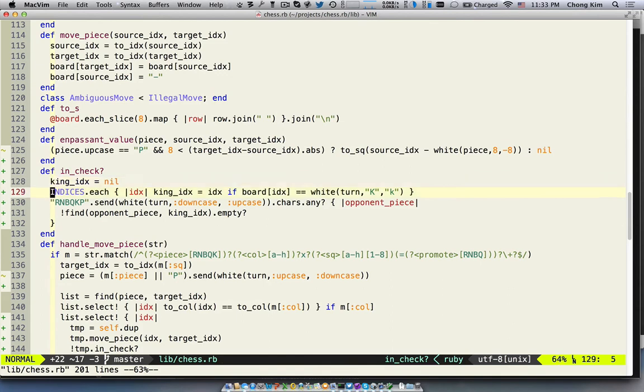So we're here, and we only want to do this if in check, only if it exists. So let's see what happens. If it's nil, then this will be nil, and it'll just all be false. So are you in check? Well, if there is a king position, if there is a king, and there's something attacking it, that's basically what this is saying.